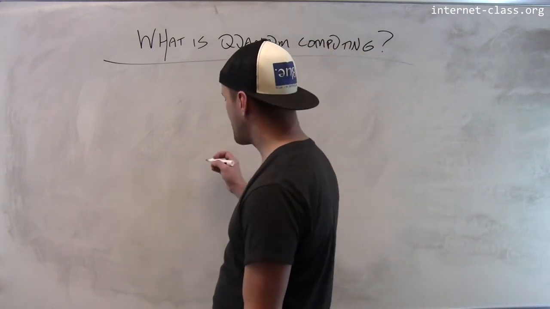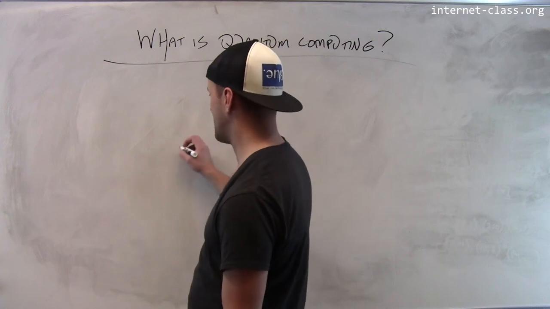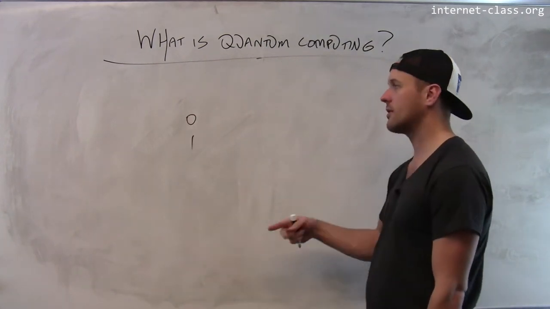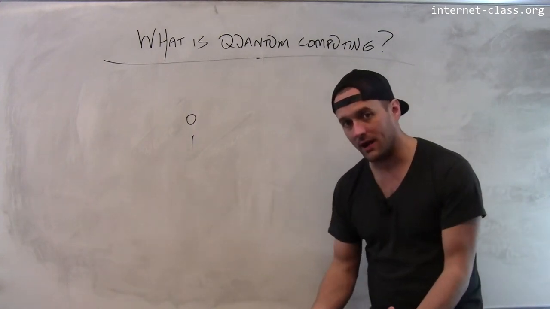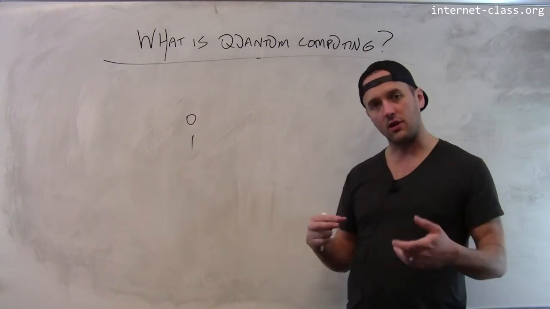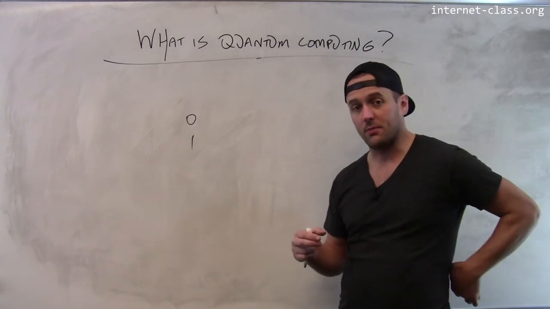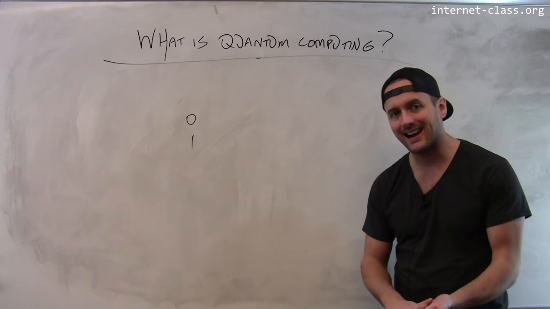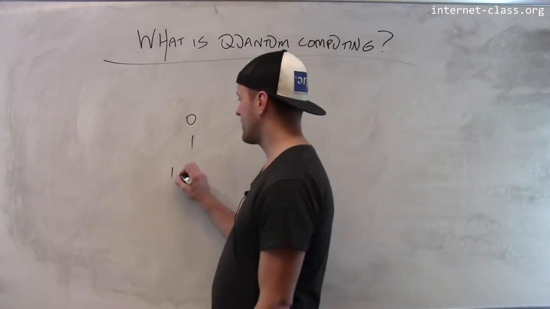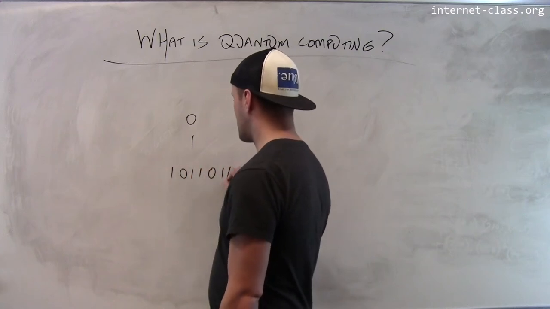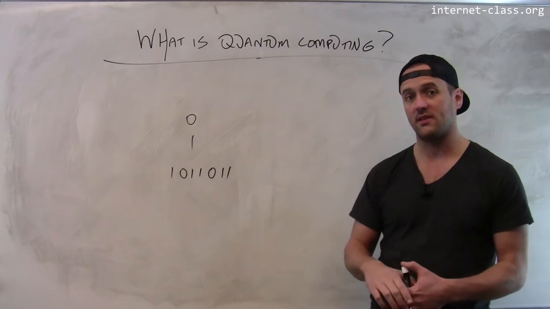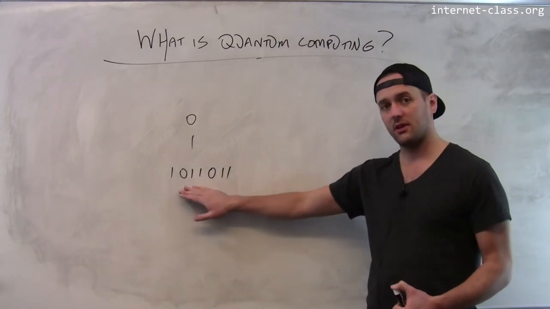Modern computers represent data in terms of bits. A bit is in either one of two states—it's either on or off. This is the basis of binary representation, which is how all the data stored and used by computers is represented, whether it's images, text, whatever. Every piece of data used on a computer is represented as this series of zeros and ones, and those zeros and ones represent states of actual transistors on the computer itself.